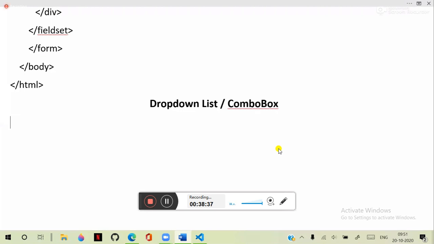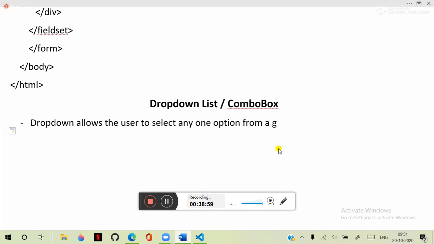Even if you arrange one below another or side by side, it's very risky. That is the reason it is better to go with the drop down. Drop down allows the user to select any one option from a group of choices.